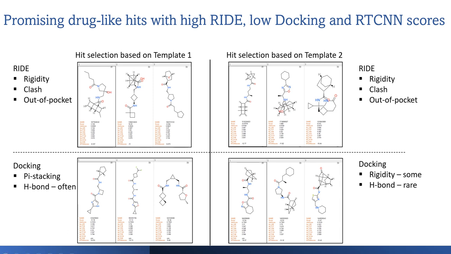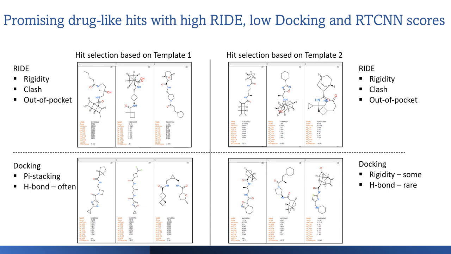Although two structurally different templates were used for virtual screening, the top hits selected from the results of virtual screening have relatively the same RIDE score, at a range of 0.71 to 0.85. This indicates that the top hits have a highly similar atomic property field to the template used for the virtual screening.